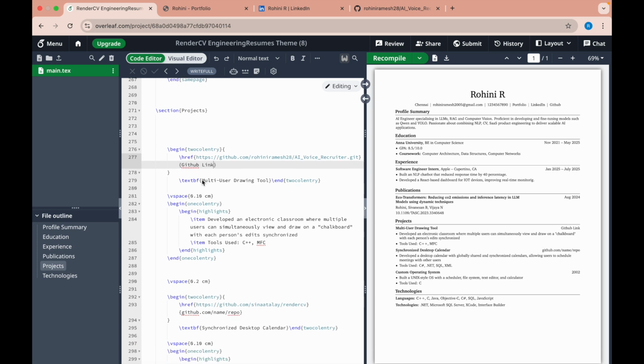Then change the title, replace it with your actual project title.